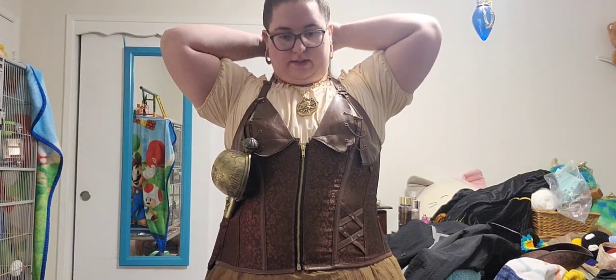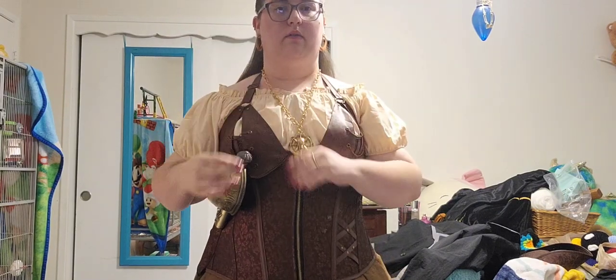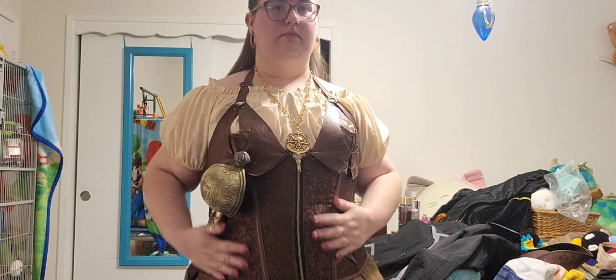Anyways, put the necklace on. Move the hair. Nice. I did have to take some chains off when I first bought it just because it was too long.